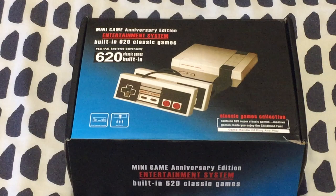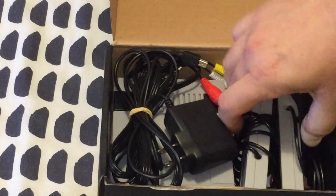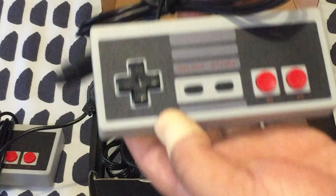All right, guys. On the box, there's nothing really much else except 620 built-in games. So let's have a quick look inside. First off, as you can see, I've been using this one, so I've wrapped it around. But you get two controllers. This is how it comes. I haven't used this one.